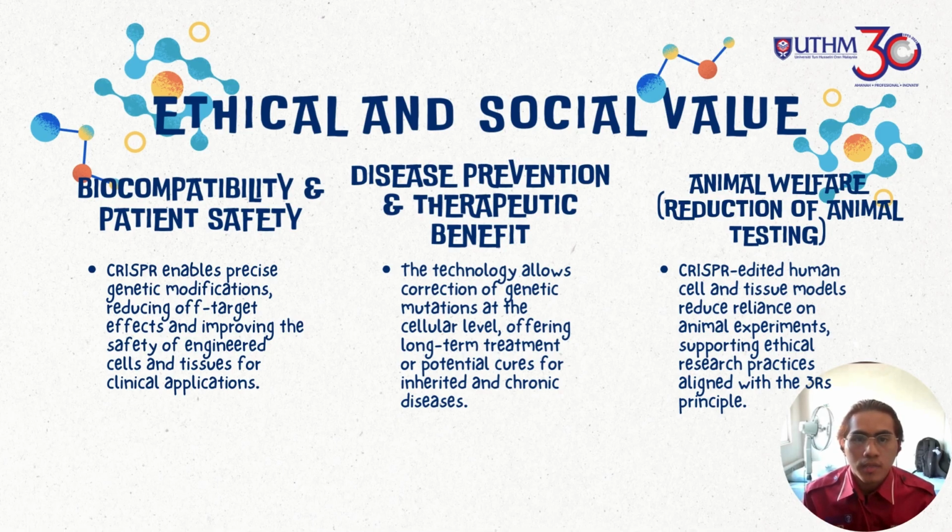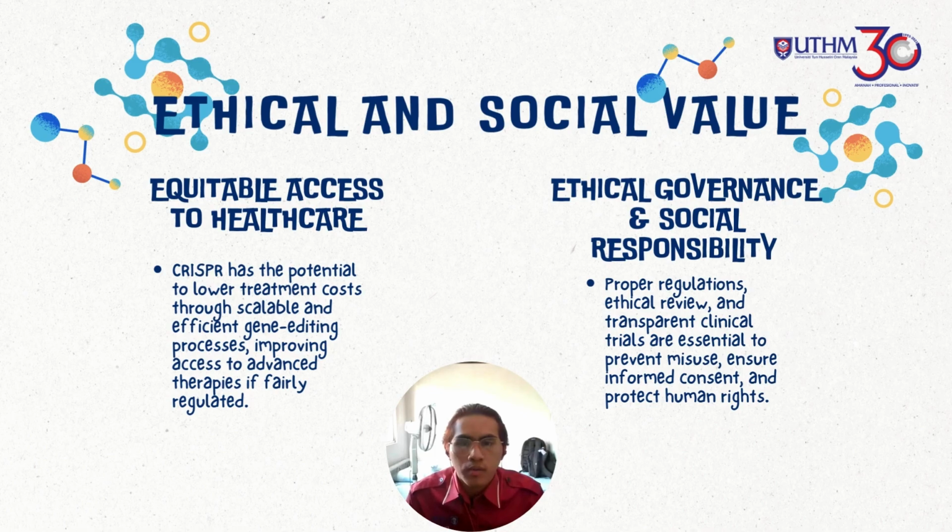CRISPR edited human cell and tissue models reduce reliance on animal experiments, supporting ethical research practice which is aligned with the 3R principle. The next one, equitable access to healthcare. CRISPR has the potential to lower treatment costs through scalable and efficient gene editing processes, which improves access to advanced therapies if fairly regulated.